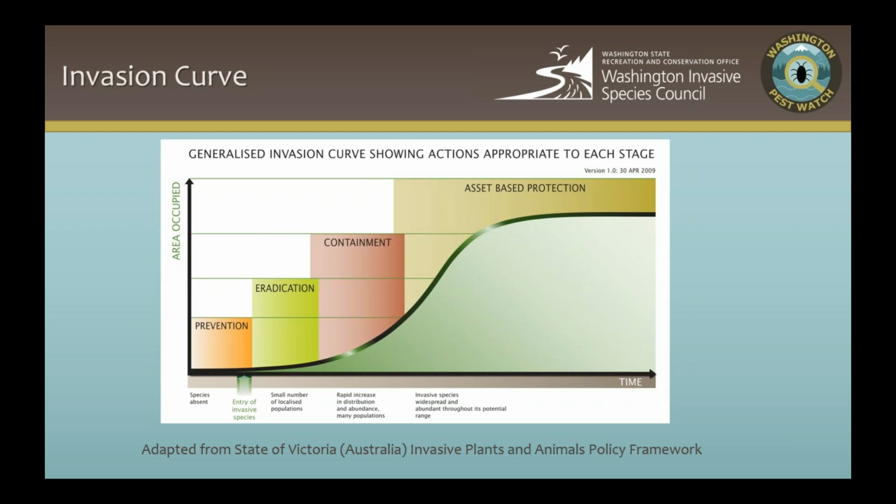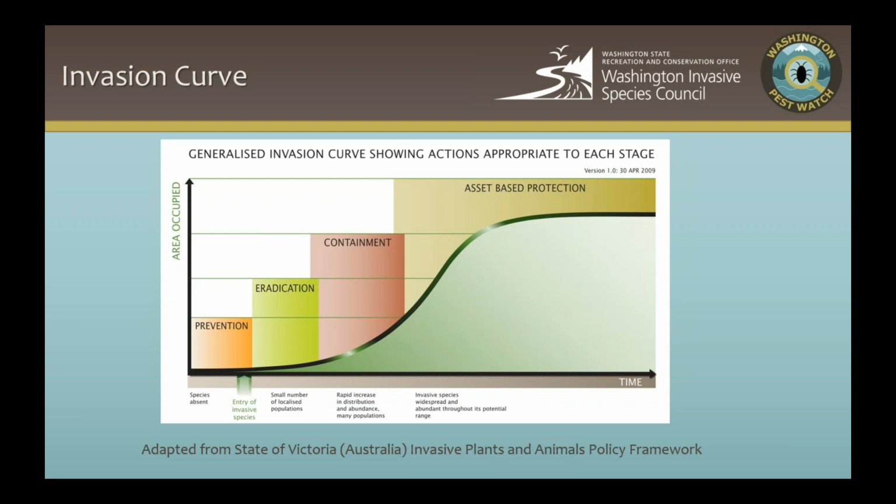The very first start of the fire, as it were, whether it's one feral swine, one Scotch Broom, one insect, we want to find that very first entry, the very first insect, plant, animal, whatever it is, and we want to pull it, we want to capture it, we want to stop it from spreading. And when we can do that, we can effectively manage that such that it could be eradicated, meaning that it goes away.